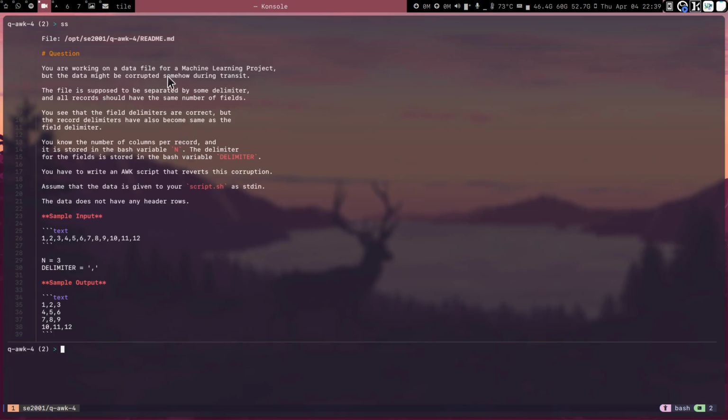In this question you're working on a data set, and the data should have n columns in each row, and the delimiter is also provided to you. Sometimes it's comma, sometimes it's colon, but the delimiter and the number of columns per row is provided to you. However, you don't get the rows delimited by a new line, they are also delimited by the field separator. So your total data is just one line which has everything put side by side.